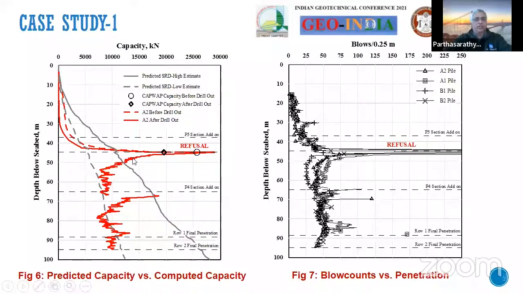When piles start moving, it's already followed because the cohesive material exists toward the target penetration. And then there's another add-on. You could see the increase in the blow counts at the add-on due to the setup, and the blow counts were almost around 50 blows per 0.25 meters, and they could reach the target penetration.